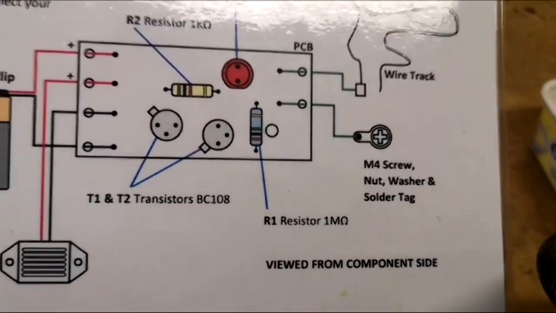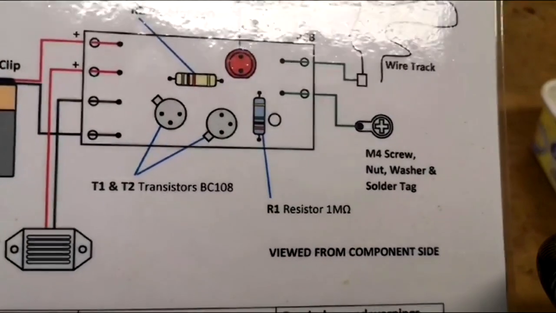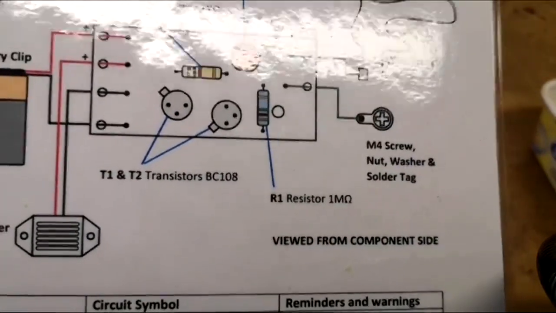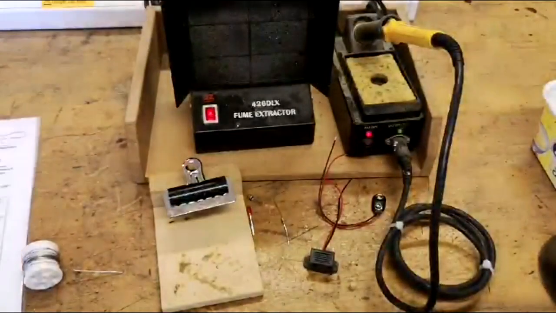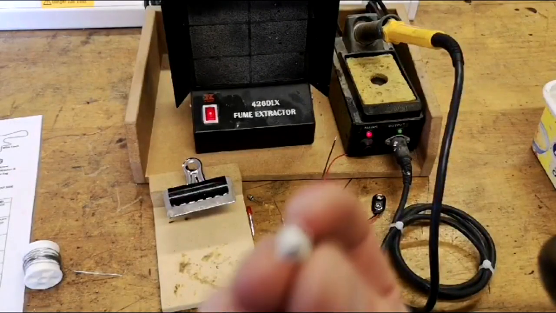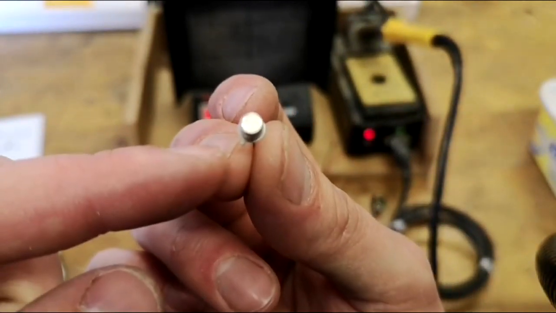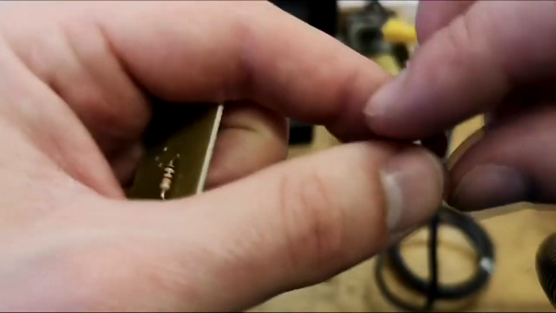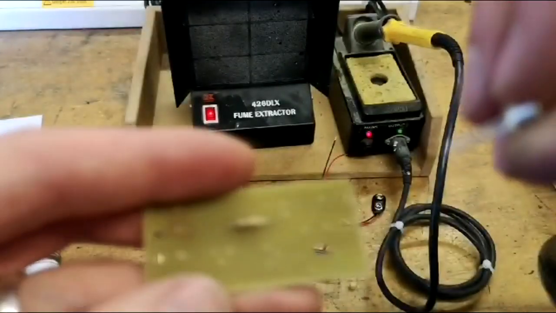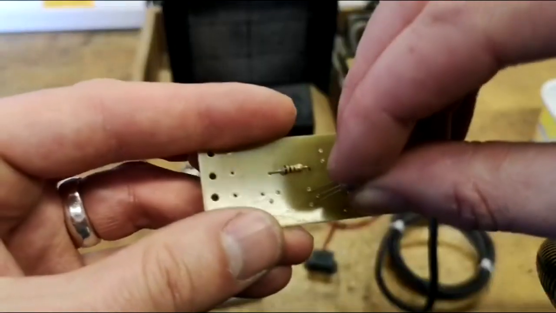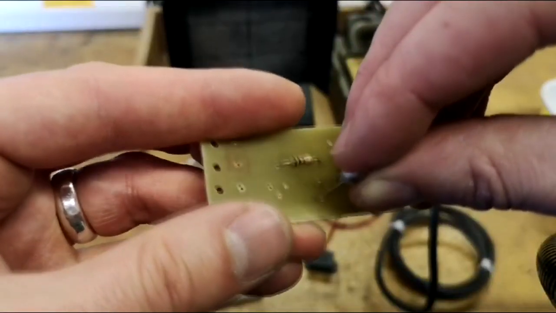To place a transistor, if we look at our circuit, we can see that the right-hand transistor has the little square tag pointing down towards the bottom edge of the circuit board. So if I show you our little transistor here, you can see here is that little square tab that I was talking about. So if I get my circuit board and I place it with the little square tab, we put it into those three holes.